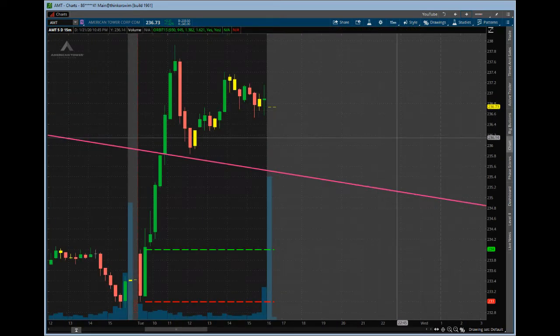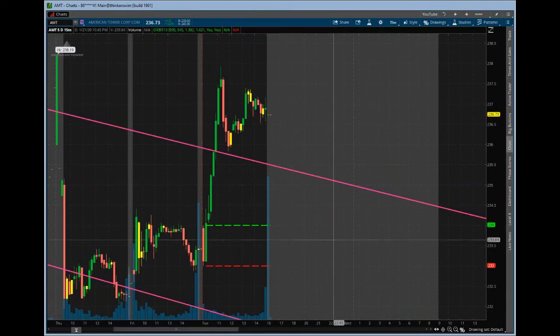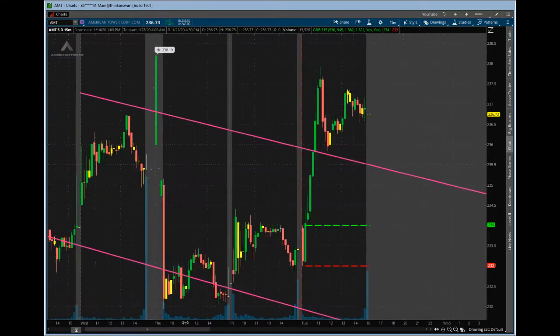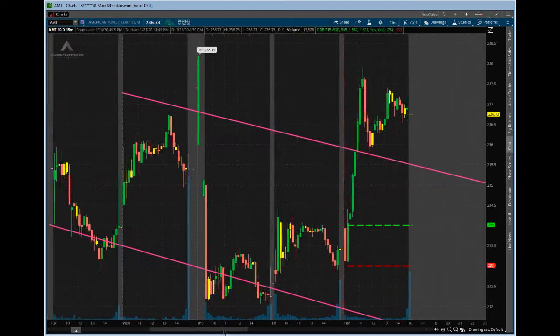Right, one of the things we could see is it had a nice pullback right here, and then a bounce again at the end of the day. So one of the things we could do is go to the chart right here. I've got all the pre-market levels pulled up, and we could have looked for a price cluster. Let me go 10 days on this.